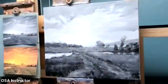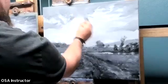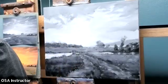You can hear the pressure changing in the brush. Ooh, look at those. That's kind of nice. Not what I want, but something's happening there.